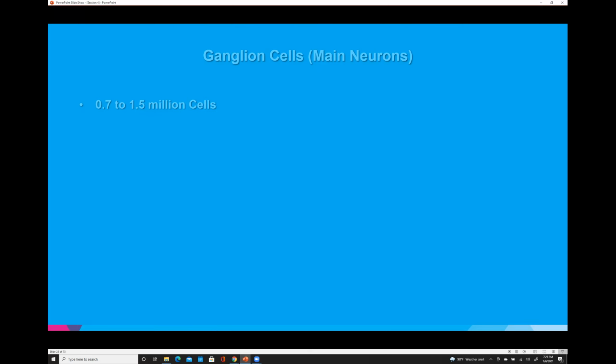Then we went to 36 million bipolar cells. So it's 4-to-1 dialed down. And now we get 1 million ganglion cells that are receiving all the information from the bipolar cells. So it's basically a 30-to-1 ratio. And then on top of that, the ganglion cells are taking 120 million photoreceptor pieces of information, so to speak, and it's being funneled into 1 million ganglion cells.